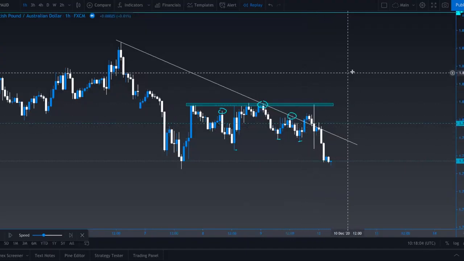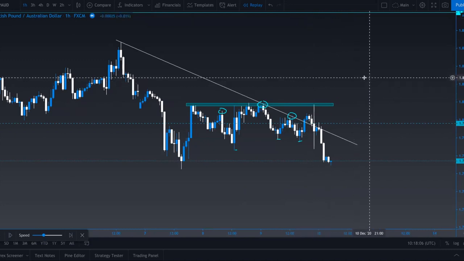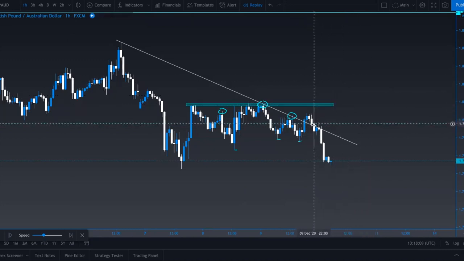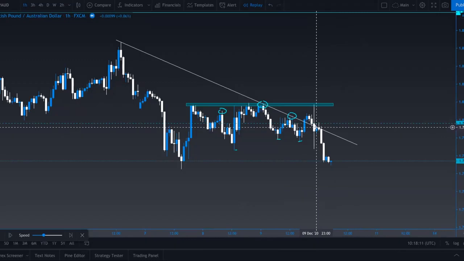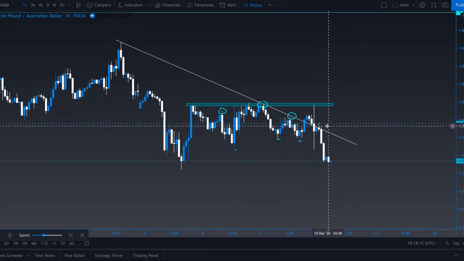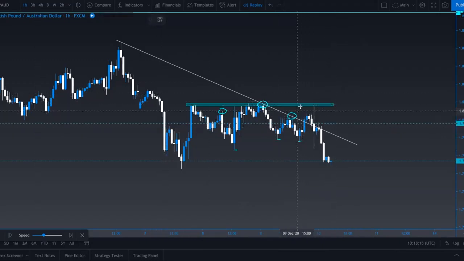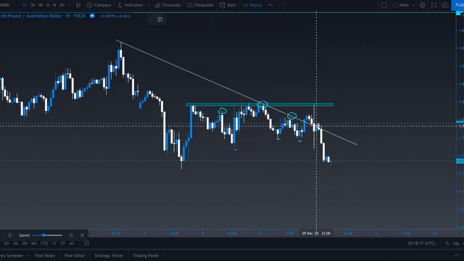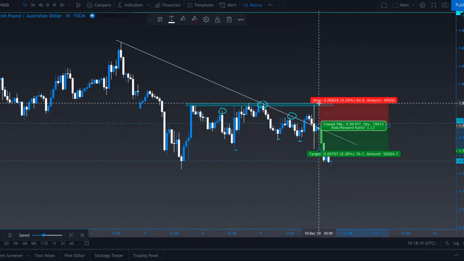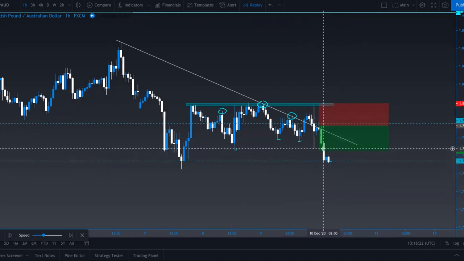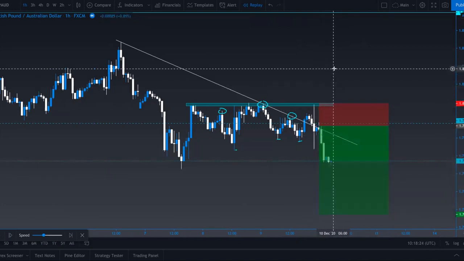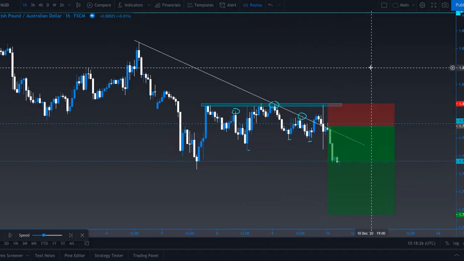So how did I know that this was a stop hunt and this wasn't a break and retest to go higher? Well, it's a good question. And the way that I know that is the way that the body closed back below this trend line, respected it, and then pushed away. Okay. So once we had broken back below, I simply re-entered. I re-entered here. My stop loss was above this manipulation, looking to play this down to our next key level.